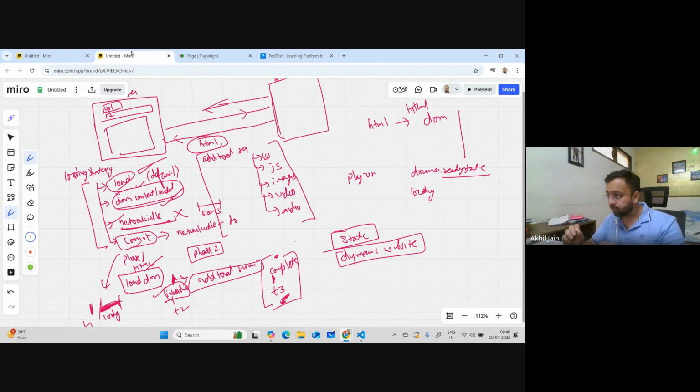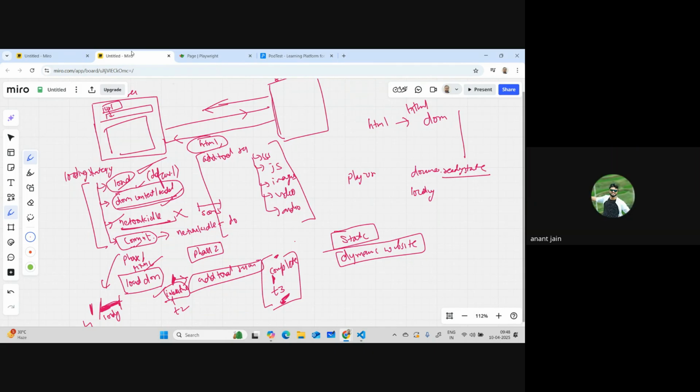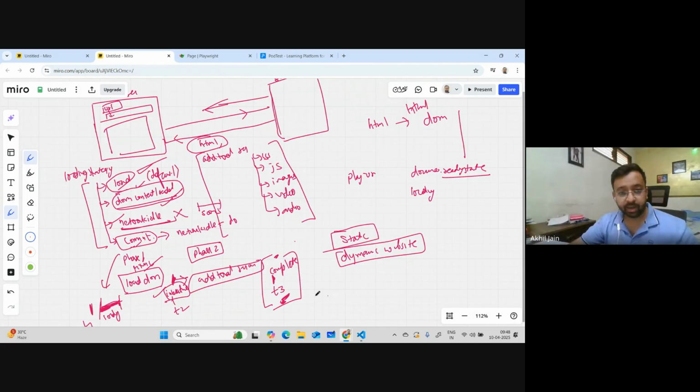And it is not like Playwright is designed in that way. No, Playwright was designed as a tool to function. It is the language which is creating that constraint on you. Getting it? Yes. Okay, great.